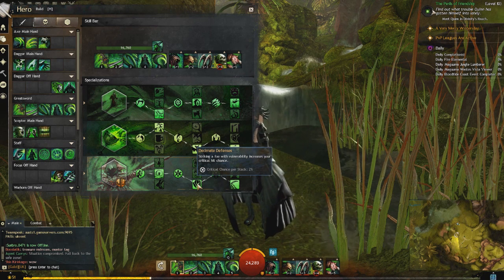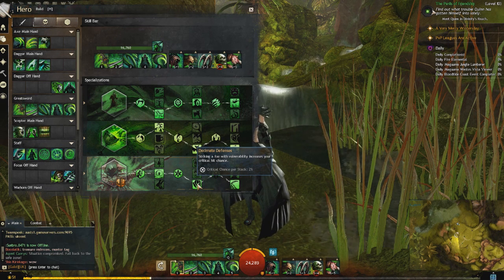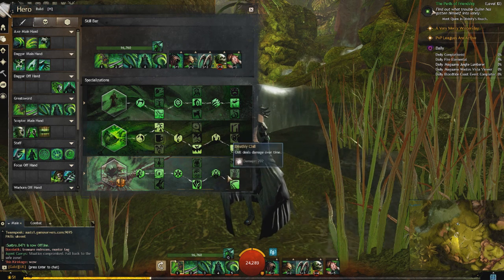So we can get rid of precision in our builds, supplement it for vitality and toughness, and really bolster up the durability and survivability of our builds because of this trait.